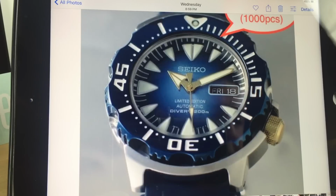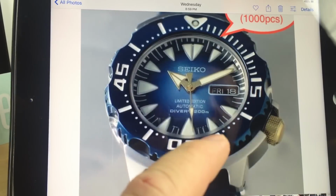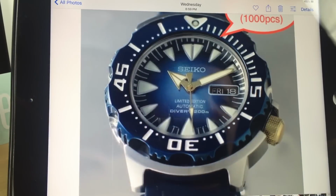455. If you look good enough on eBay or wherever else you want to try to find it, on the forums, you're looking anywhere from $350 to $550. If you can find them in between that, and it's in good shape, and it has all the box and all that stuff, buy it, because it does come with a little bit different box.